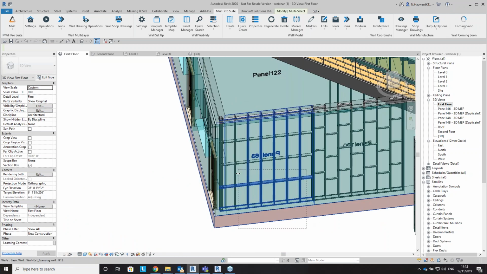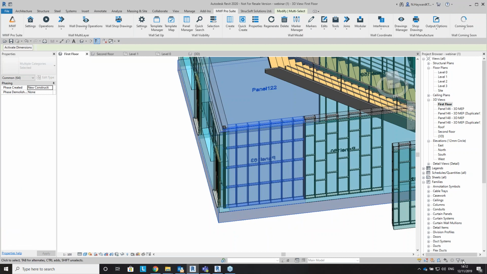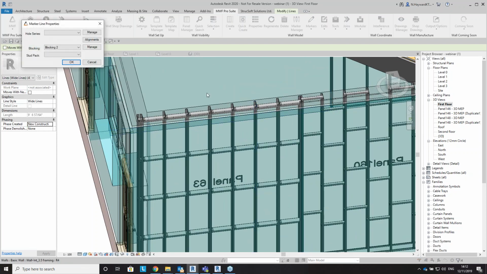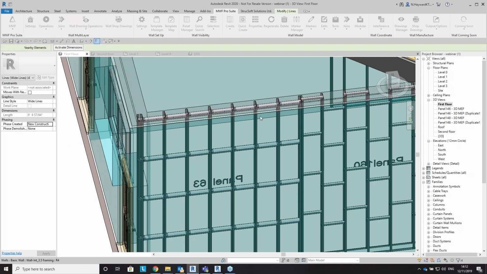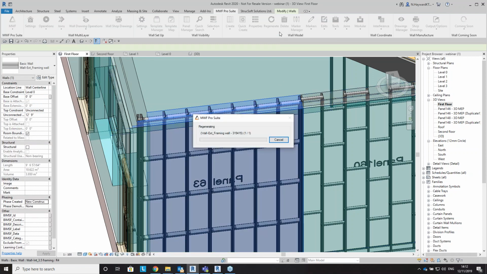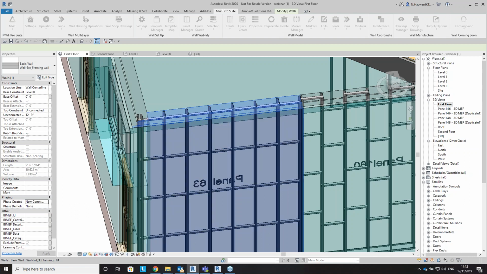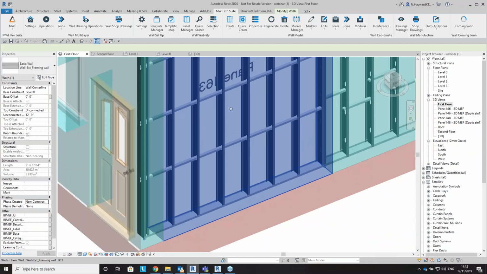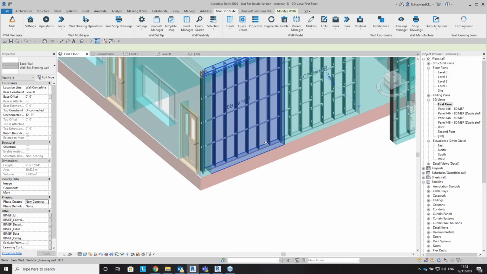But now I want to just make some changes to this blocking. So I'm just going to select the marker lines. And then I'm going to click into the properties. So normally when you click onto the panel, you get the big set of options for the properties, but these are just the marker line properties, so you get something different. So here I'm going to change my blocking to a different kind, and I'm also going to add a hole series to the marker lines at the same time. So I'd like a service hole, and then I'm going to click OK. Again, that doesn't really make any changes, so I'm just going to hit regenerate. And here we are. So we have a set of holes, and we also have our horizontals in the correct position.